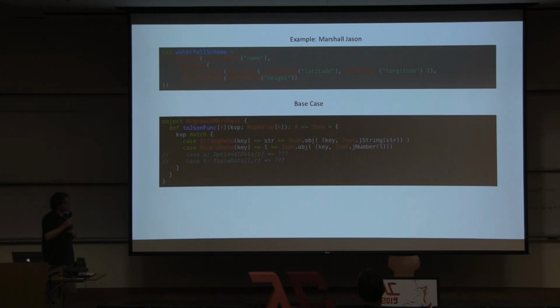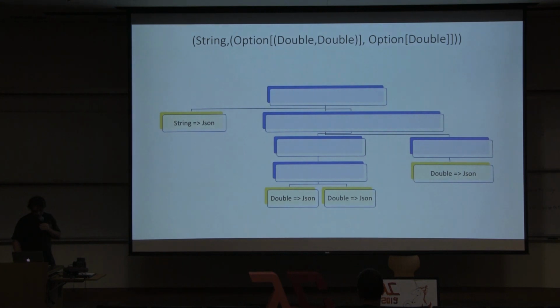When we get to our primitives, we're going to create a JSON object that just has one element in it, and then use the key and the value. And so you can see that if A was just of type string, we would have a function from string to a JSON object. Okay, and so those would be the leaves of our nodes there.